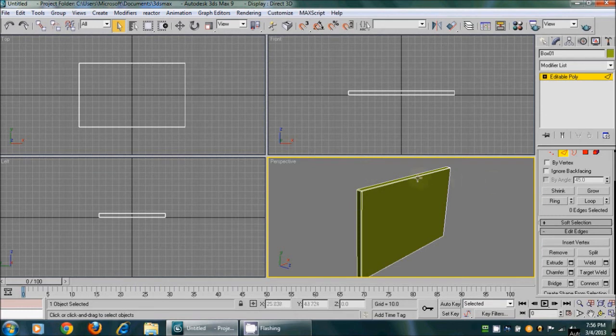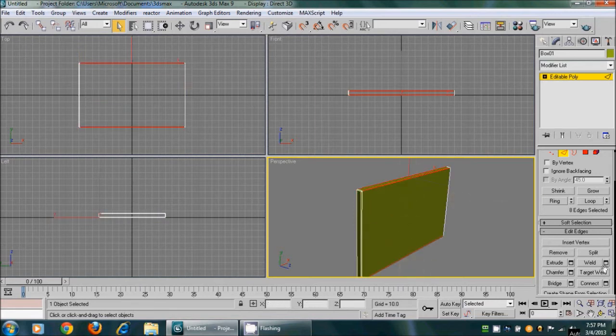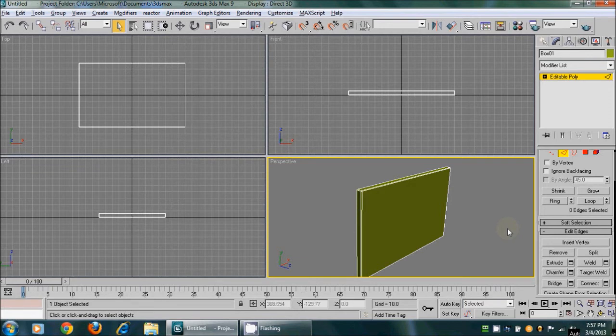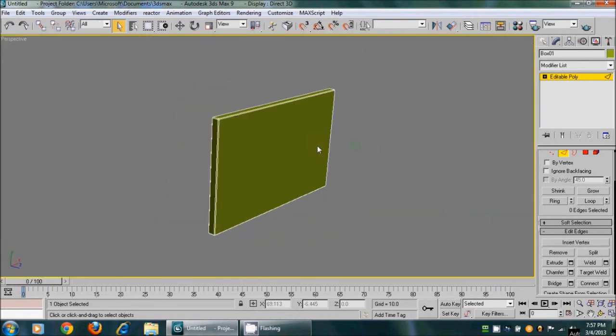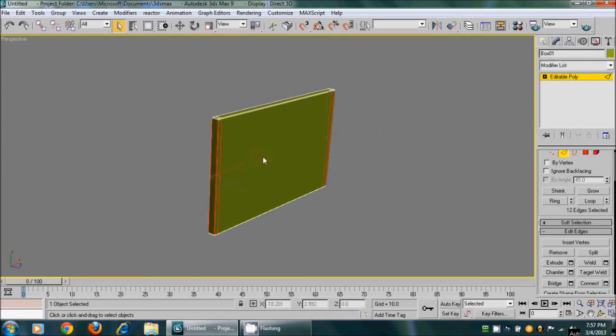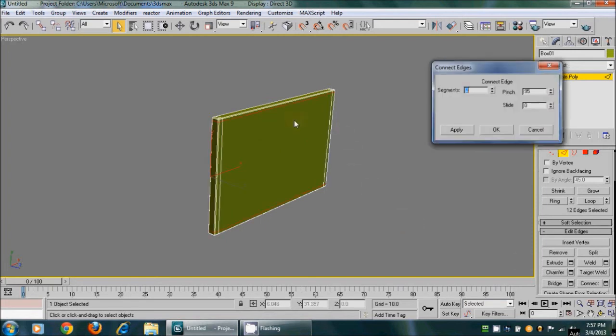Now to create the screen area, we have to select these edges out here. Not all of them, just the top and the bottom one, and click connect. I'll switch to full screen mode so you can better see it. Press Alt W to maximize the perspective viewport. Now select all these edges and press connect. You see, by pressing the connect, we have added an extra edge. We need two of the edges and pinch them a bit. Adding the pinch value usually moves them to the extreme edges where we need them. A value of 95 would be good enough. Press OK. Now select these horizontal edges, and press connect again. Modify or pinch a little bit to match those ones and press OK.